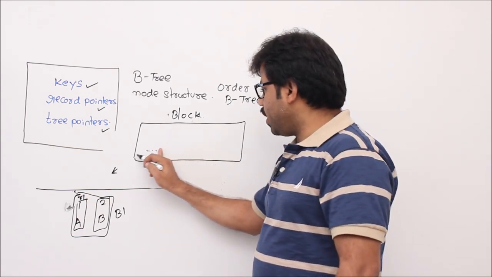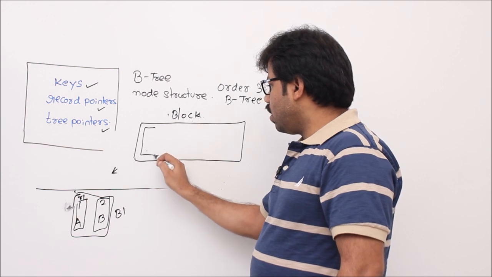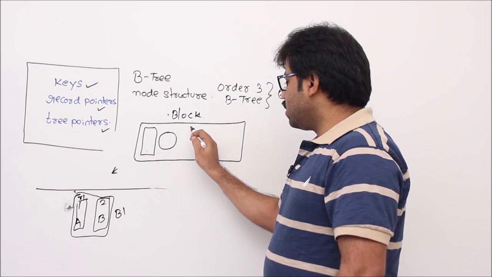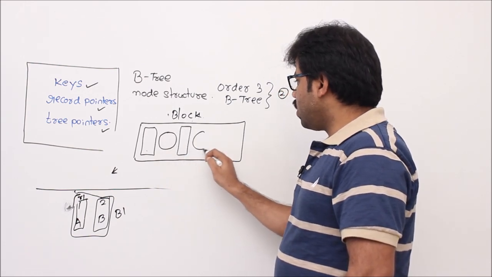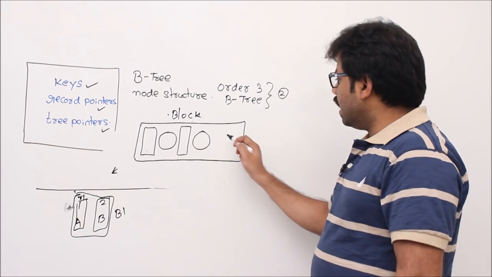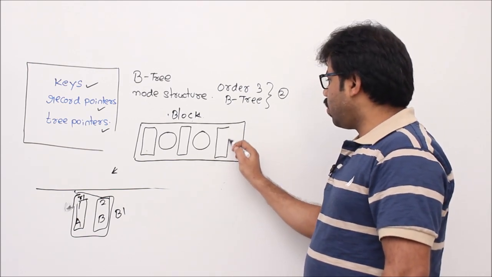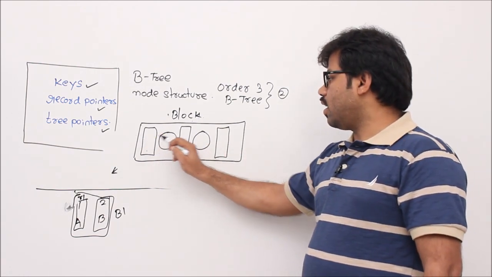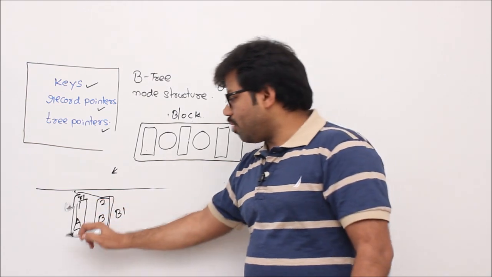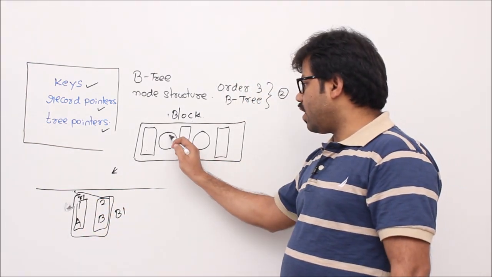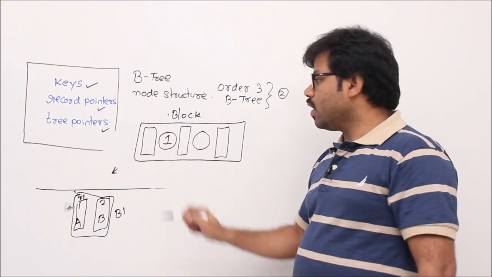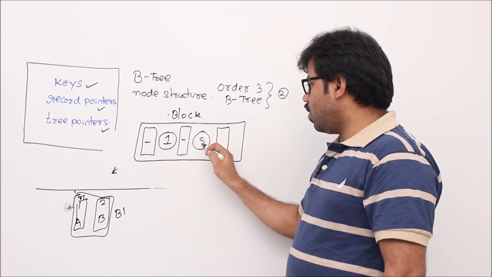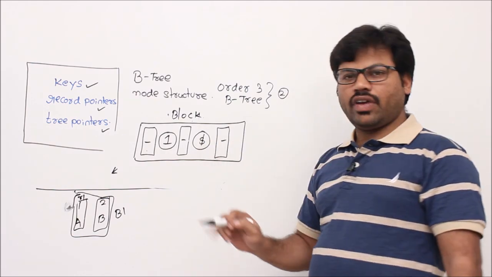Then I reserve my space like this. This is for pointer, this is for key. Let's say the round is for key and this is for pointer, just for our visualization. So there will be a reserved space. Initially everything will be null, null, null, null, null. When data 1 comma a is inserted, immediately I write 1 in the first key space. Then here I write null, here I write null, but already this is dollar and this is null. In that way I initialize.